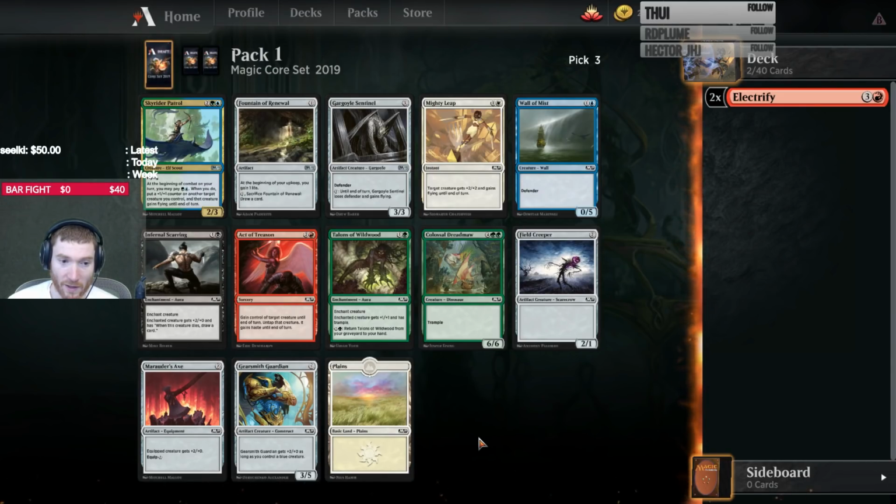The safest picks, I think, are the artifacts. I don't know what this deck looks like with 2 Electrifies. It could be anything. It could be aggro. It could be control-ish. It could be slow. It could be fast. So it's really difficult to decide which of these artifacts is more relevant.